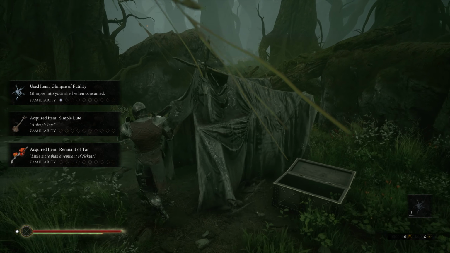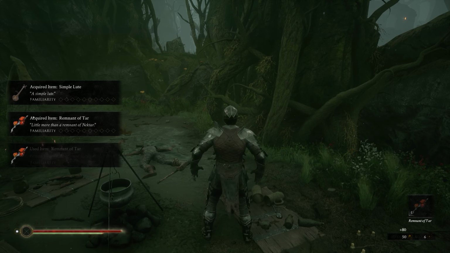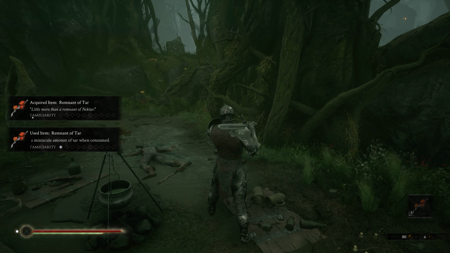And always look around for chests. In this case, that chest had a remnant of tar. That remnant of tar, if you use that, will give us 80 tar, and that's getting us close to the 250 tar we need to learn the name of our shell.